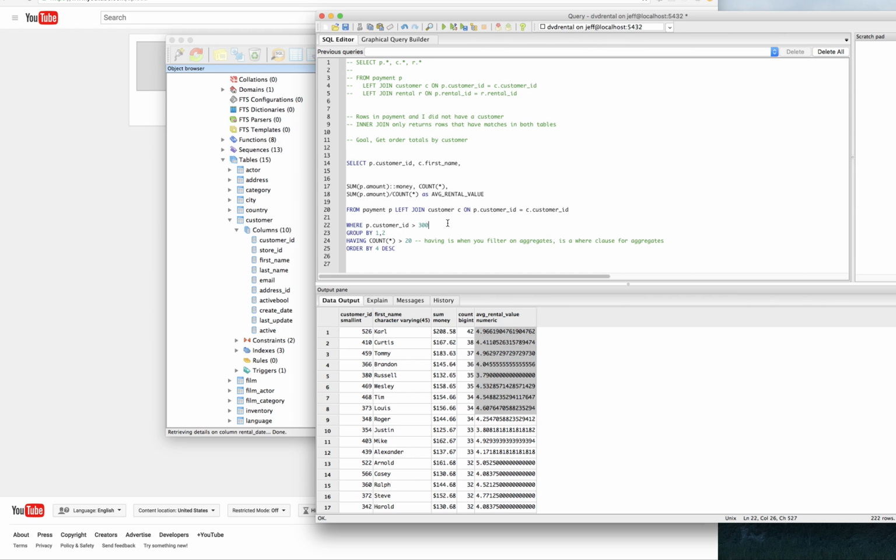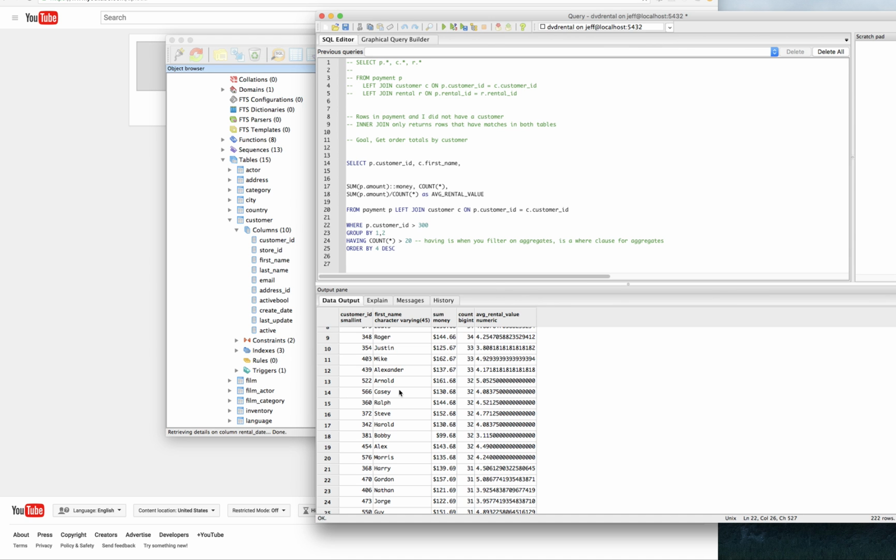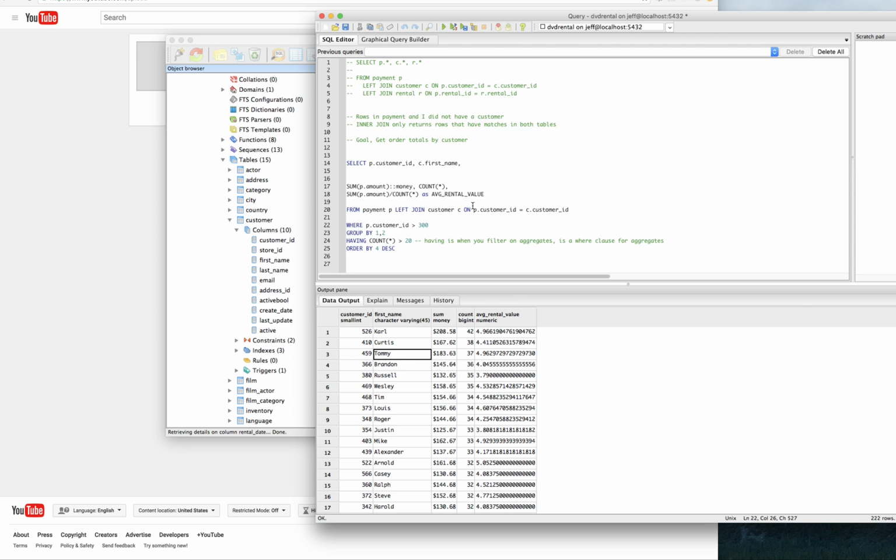And where is when you want to filter on either a number or text or something like that. Let's actually do a text filter. Let's say we want to match on people that have a B in their name.